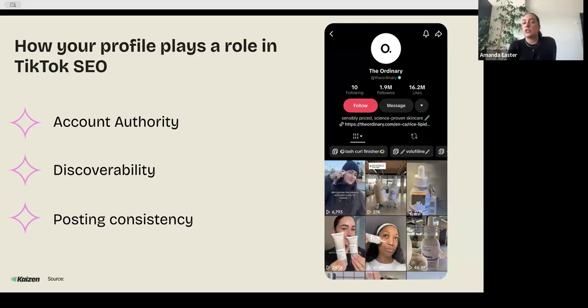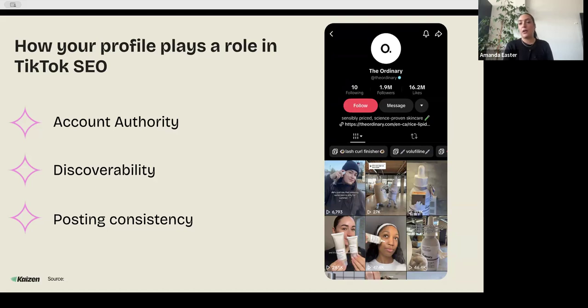But the first step when it comes to TikTok SEO is looking at your actual account itself. And why that's really important when you're setting up your profile, looking at what your name is, what your handle is, and what is in your bio, is because it signals account authority.